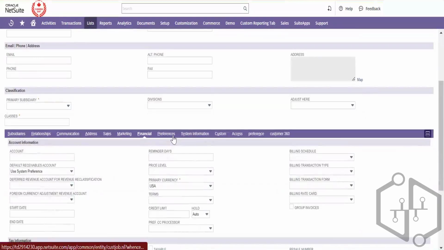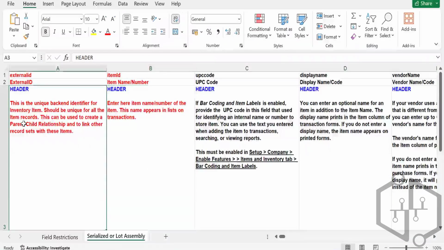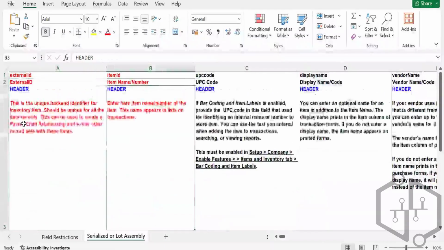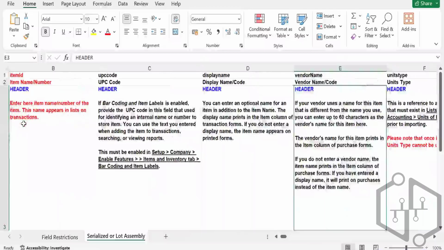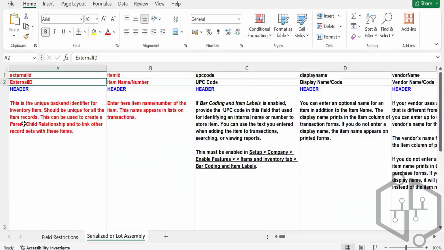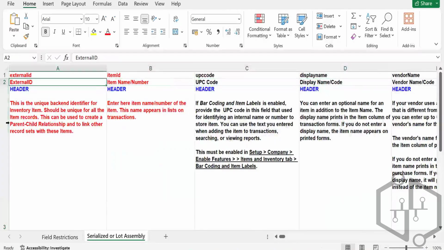Now, when you are doing an implementation, right? If someone is implementing that for you, then they provide these default CSV templates for you, and they look like this. Let me show that to you. It will give you the information about that field. It will give you what all mandatory fields that you have over there. And then the item ID. So based on these fields that you have in the second line, when you import, all you got to do is delete this.